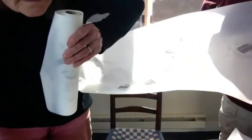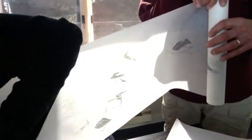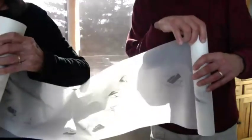Or if there's a window shade in the window, what I did wrong. Block that light that comes through it. Isn't this a cool idea?